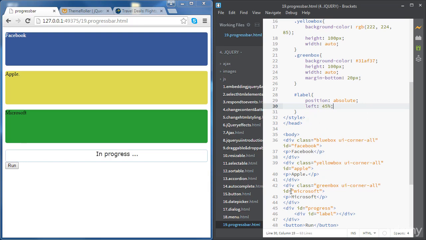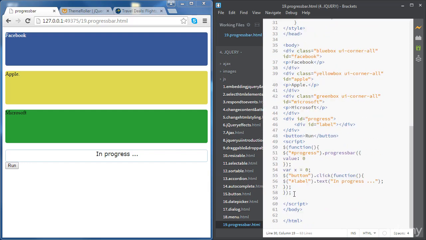Okay, that looks good. All right. So if we click on the button, the label is there.